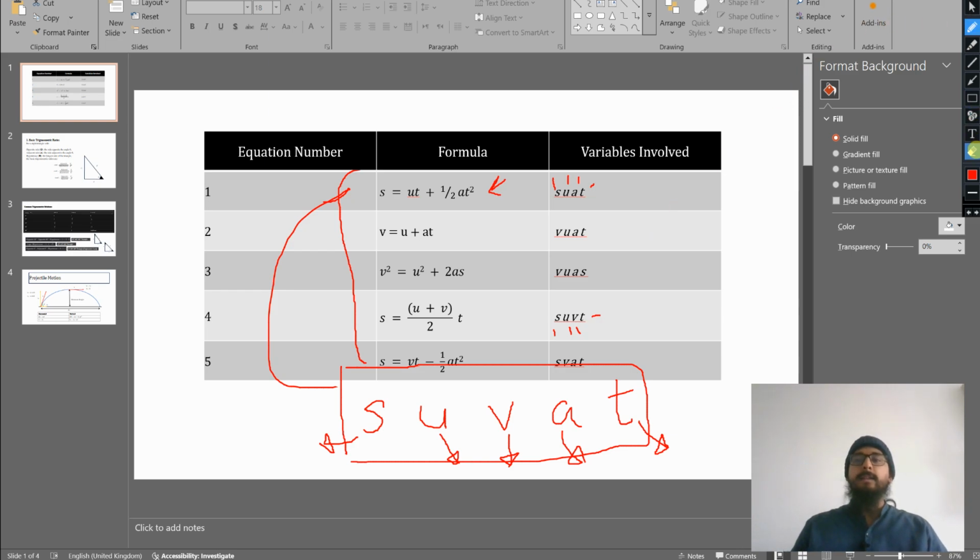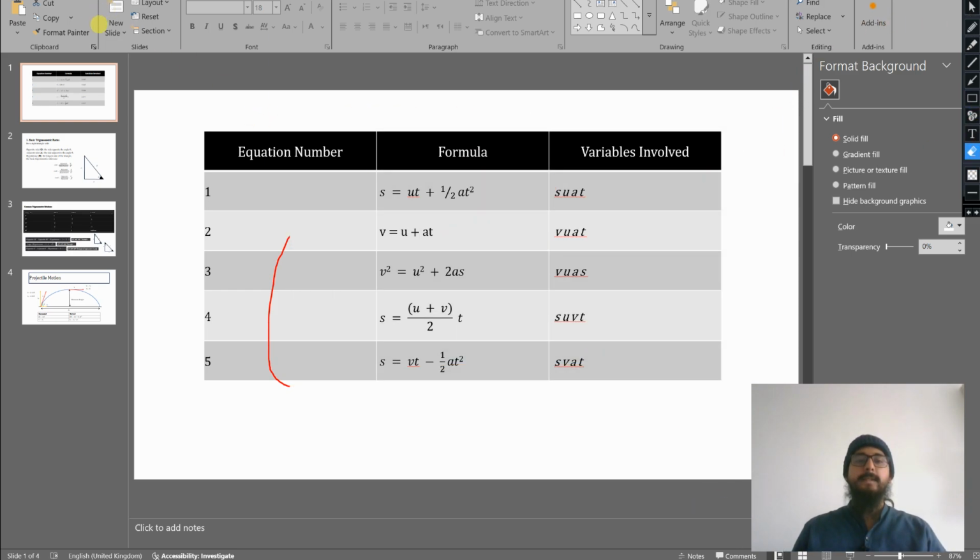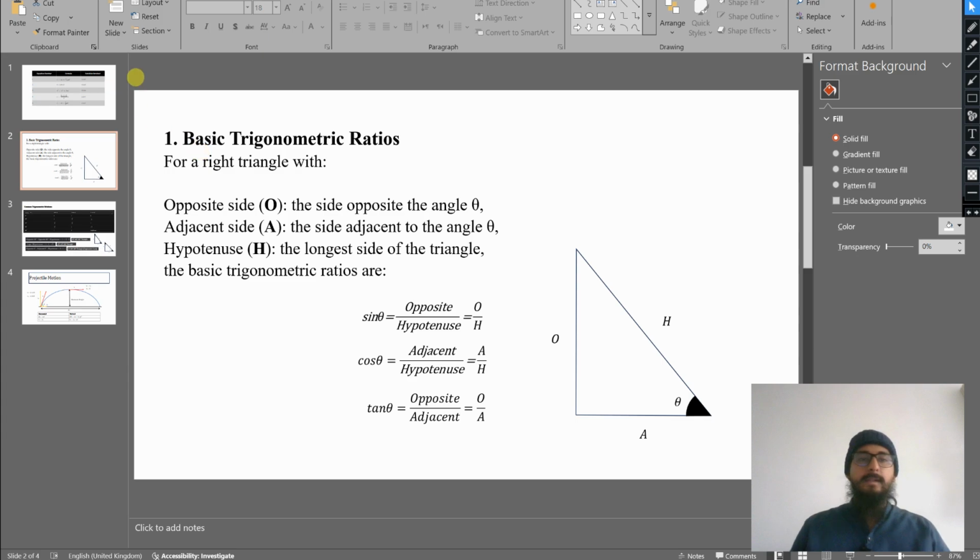Okay, now let's move on to the next topic, which is these basic trigonometric ratios, and they are very important in solving questions in physics and mathematics. So we need to use these ratios very frequently in IGCSE and A-levels questions. So let's have a quick review of them. They are very easy but very useful to remember.